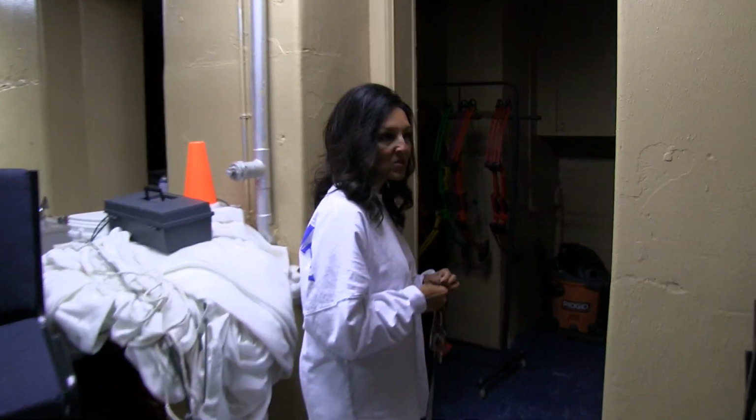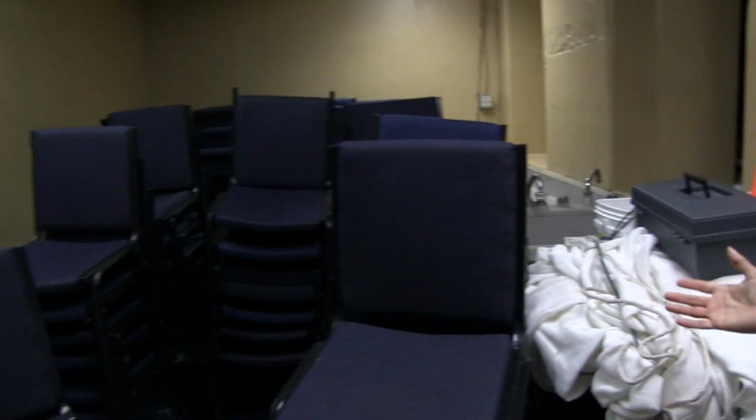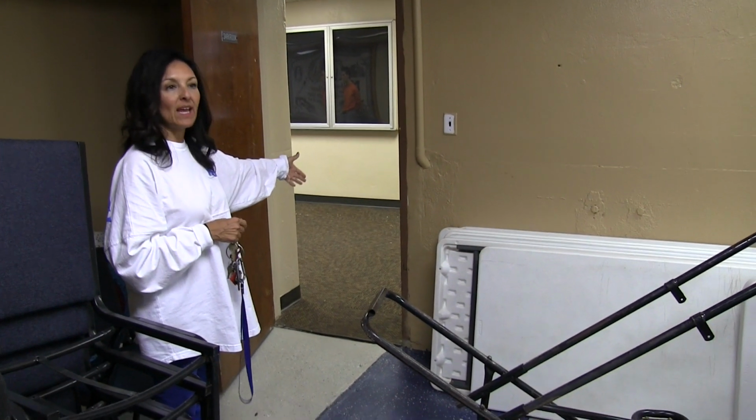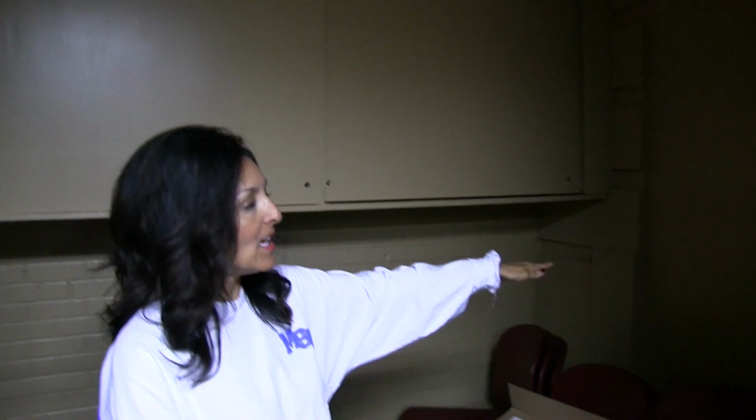When I was here in high school, growing up, we actually had the cafeteria. It was the kitchen. This was where the ladies would cook, and then they would bring the food out and tray it here. And then we actually had the food line just right out in the hallway where you stand now, waiting in the cafeteria to get your lunch trays. This is a door. There was a door that used to go into what we used to call the rocket room. That's where we hung out, in the rocket room.